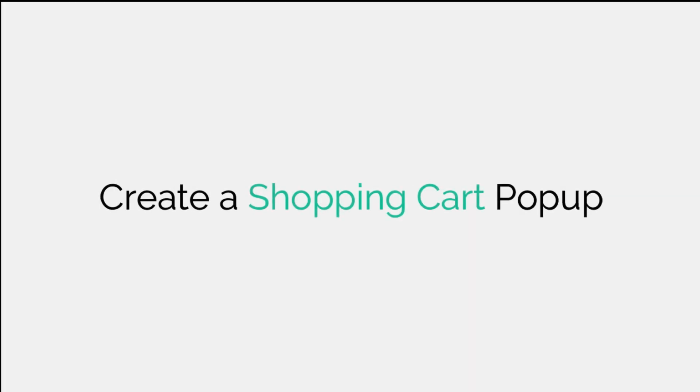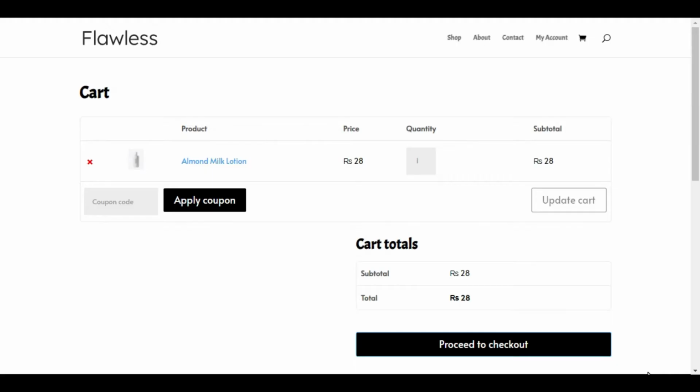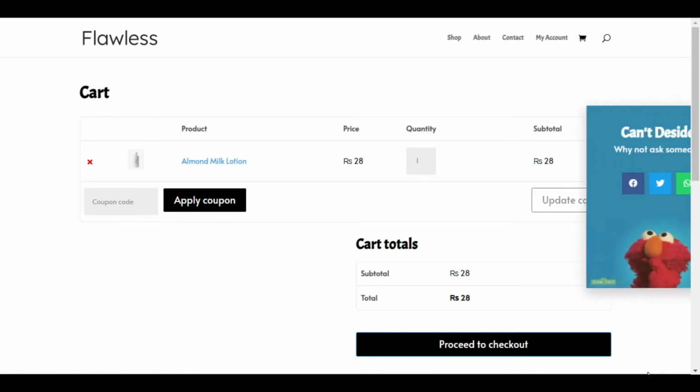Today we will create a pop-up to convince our customers to buy our product. Let's say that a customer is visiting this checkout page. Speaking for myself, when I buy online, I almost never buy on the first visit. But what would happen if I got a message like that?